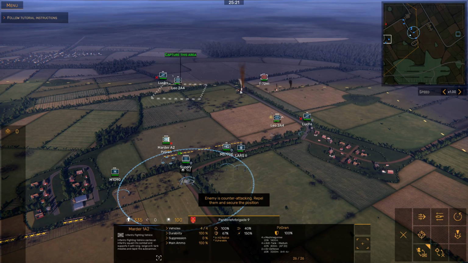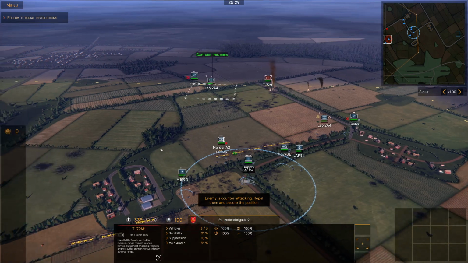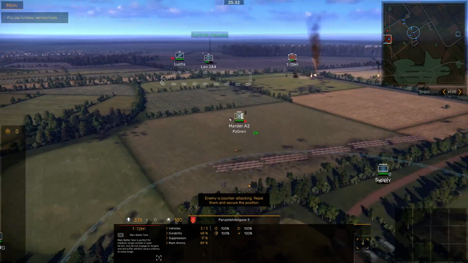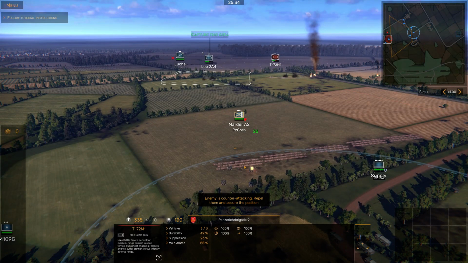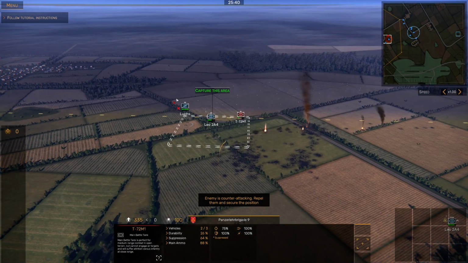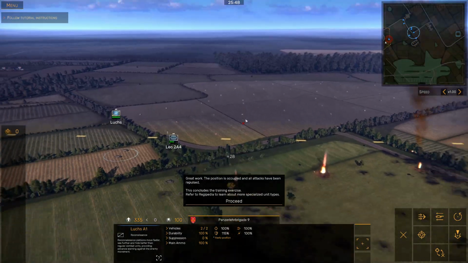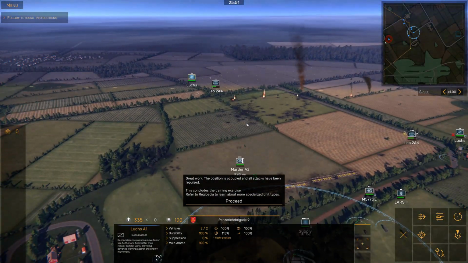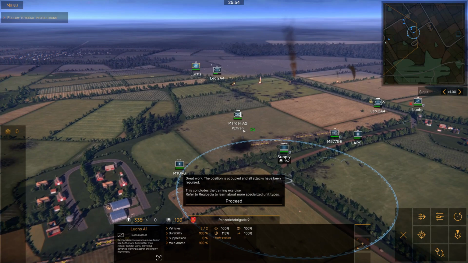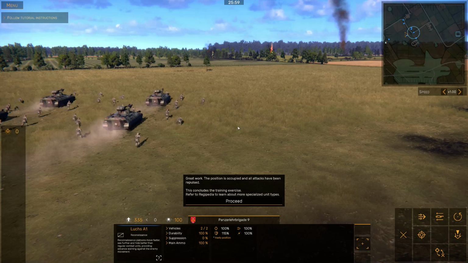Why are you not doing anything? This should be attacking that. Oh, they're stuck on these friggin'... There he goes. Oh my god. These guys. Don't hold fire, just open up. Holy crap, great work. The position is occupied. What the hell are these guys? I think they were just hung up on the barbed wire.